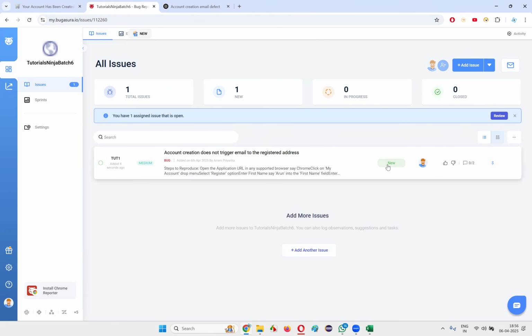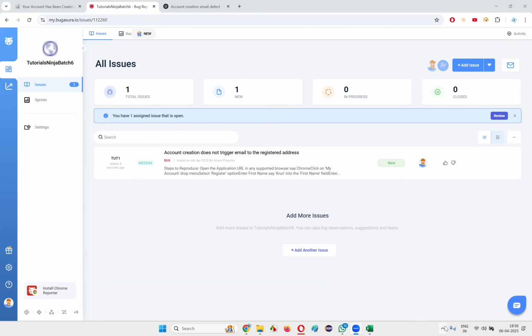Here the title is there and it is in a new state. What is the status of the defect here? New status. I'll explain more about the defect status and a lot of stuff later. We are going in a step-by-step manner, guys. First, we are trying to understand what exactly software testing is. There are a lot of other things I need to cover, but we are just in the beginning stage where we are trying to understand what software testing is, and what a software tester will do in real time as part of testing the application.